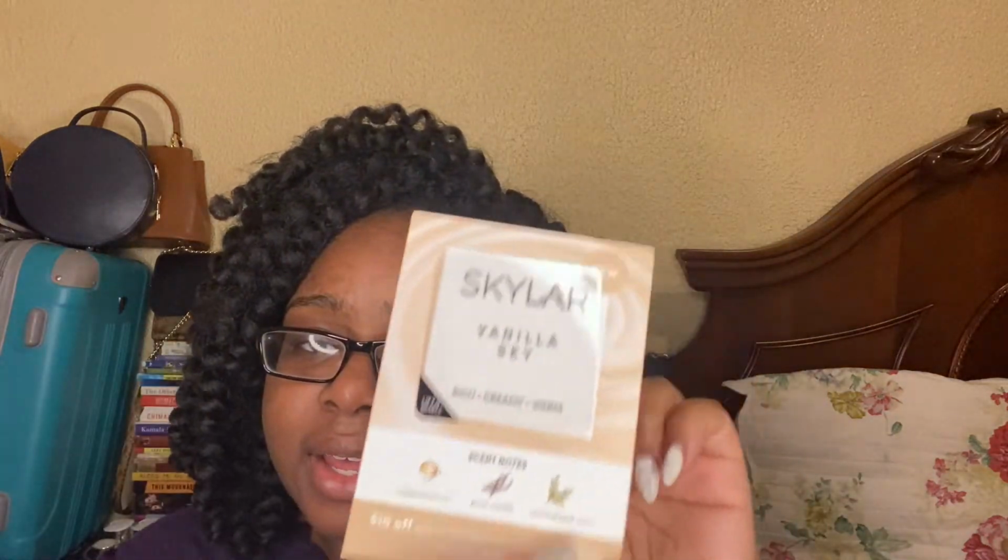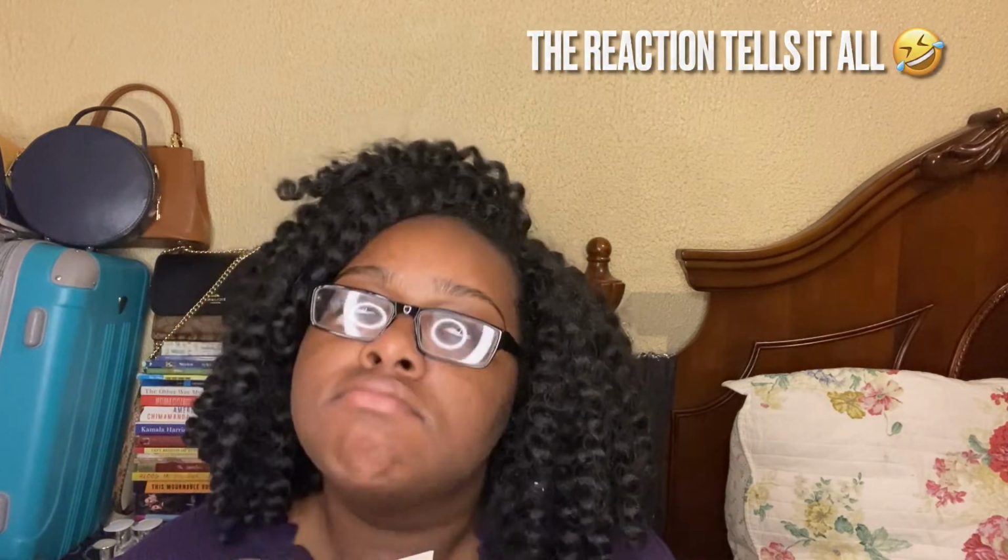So we do have these three scents. So we're gonna go, I think it's a scratch and sniff. This one is called Vanilla Sky, and it has notes of cappuccino, pure vanilla, and caramelized cedar. So it says lift to smell. Let's seal that back. It's said to be rich, creamy, and warm. I'm getting the rich and the warm. Definitely a warm scent. I think it's the caramelized cedar for me.